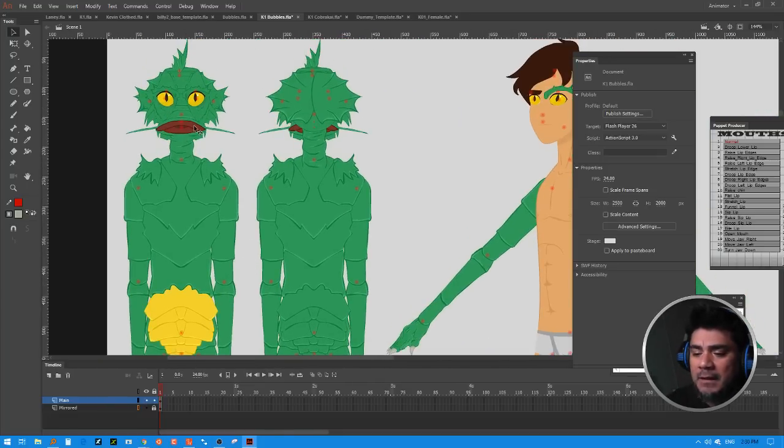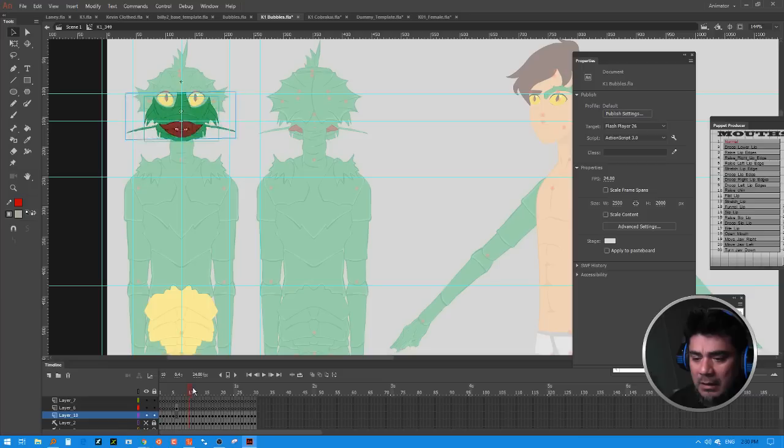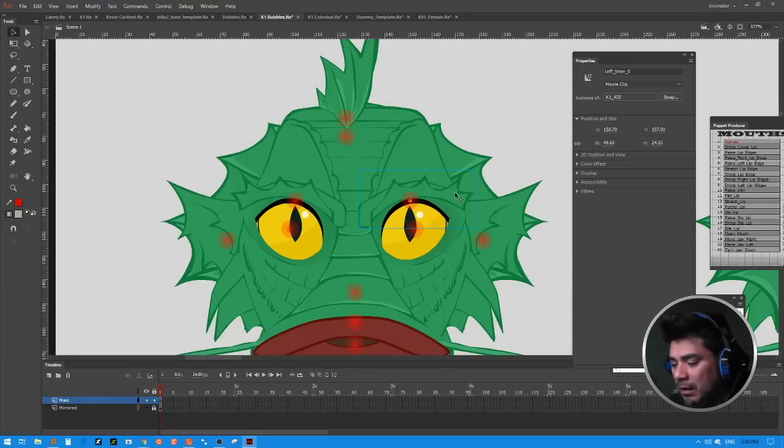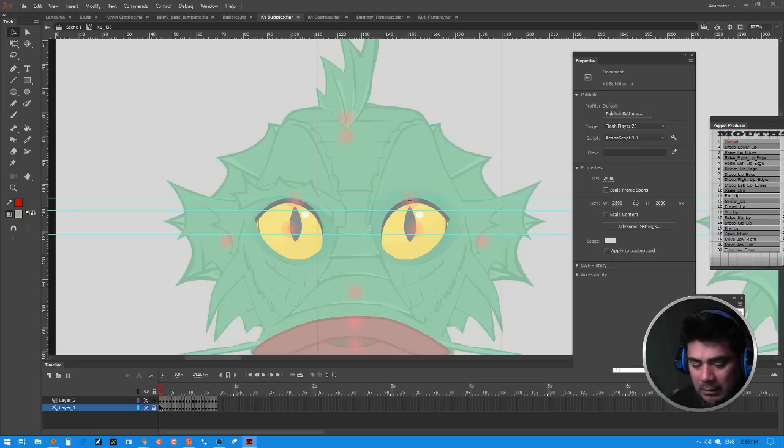Let's see here, the mouth. So in this case we have pretty much all of the mouths. But you know, you do them by editing the different sprites. You double click the sprite you want to edit, and you edit it, and then you get out. So here's an eyebrow. It's right there. There's the original eyebrow. And I just use that as a guide for the new eyebrow on a separate layer. And when I'm done, just reconfigure that. And of course, ideally, you just want to edit directly inside that eyebrow. But that's how you do it. You use that as a guide.